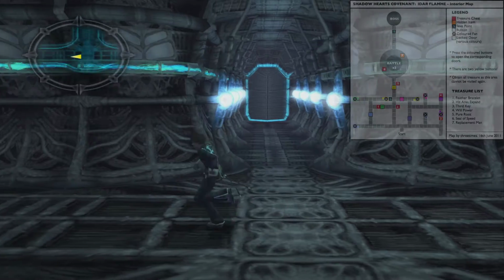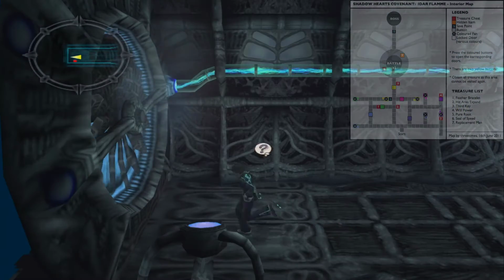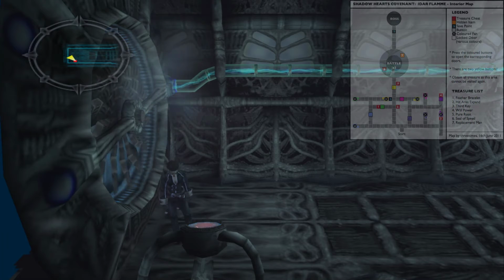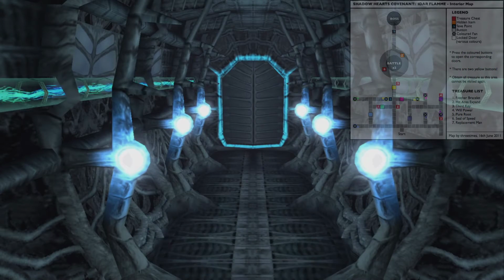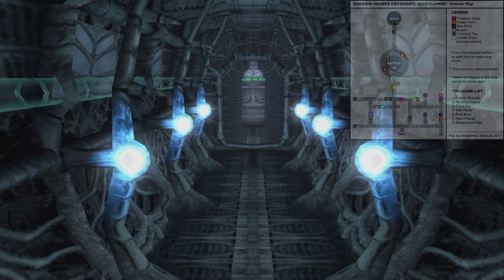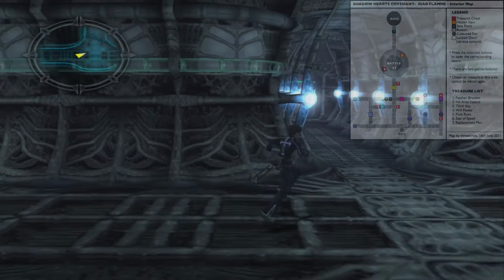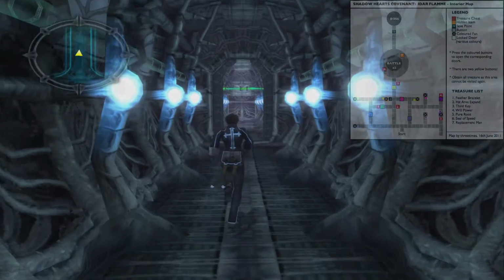Alright, I'm not going to go and show off all the doors unless I just happen to walk by them like this one. I'm just going to go and find all of the buttons here, and then we'll go and press them. And then we'll go and collect treasure.